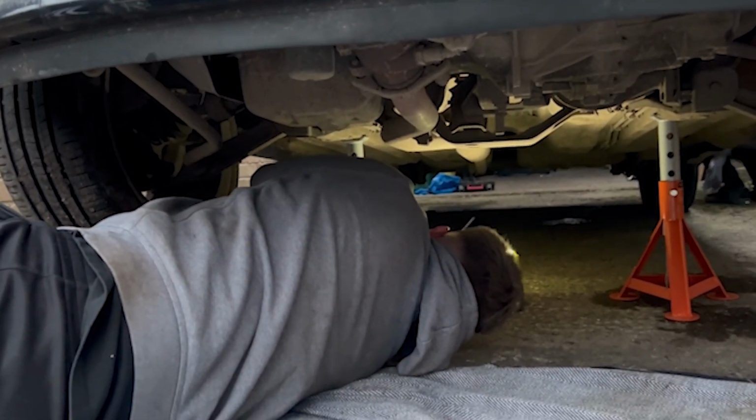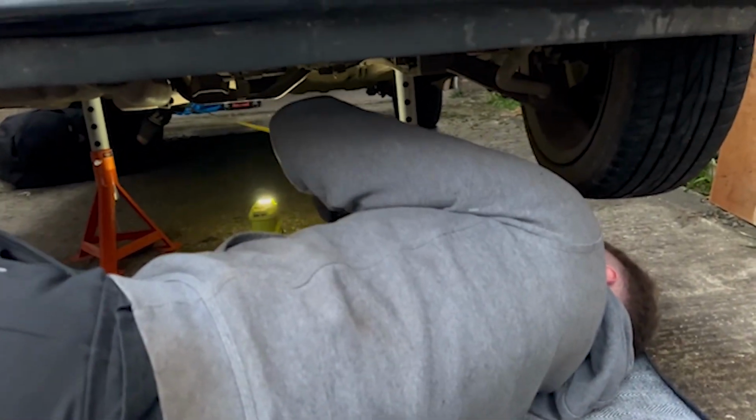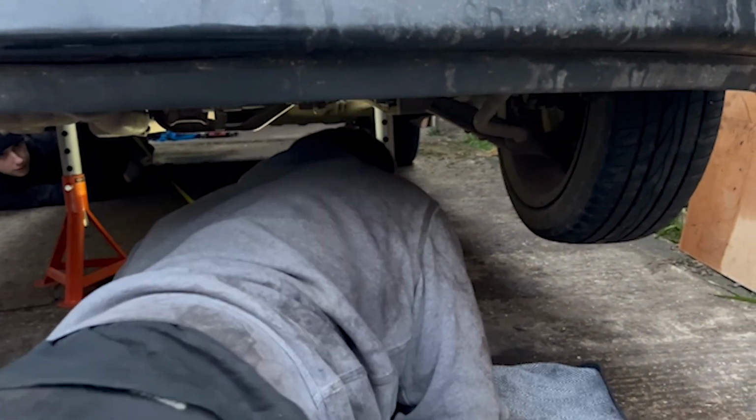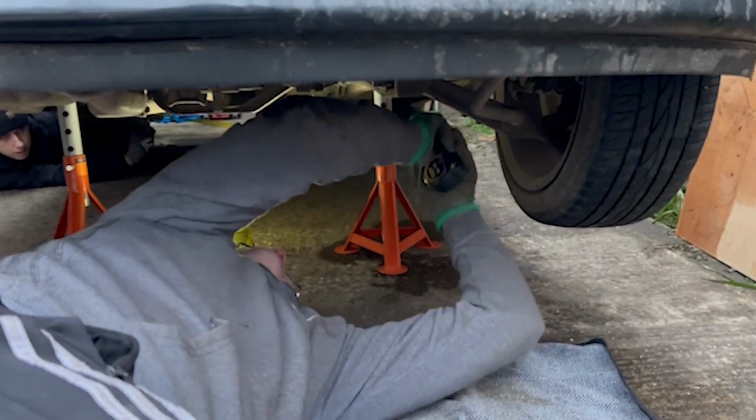I've said before in this video, this car has had a hard life for the past 2 years. And fuck knows what the previous owner had done to it. They absolutely fucked that front wheel, so God knows what else could have been broken underneath the car. So what we're doing right now is measuring the car from one side of the chassis to the other in a diagonal. We're going to make sure that both sides are exactly the same.